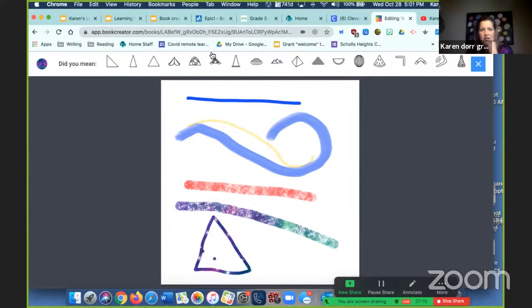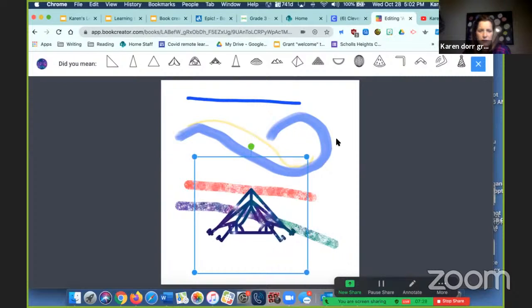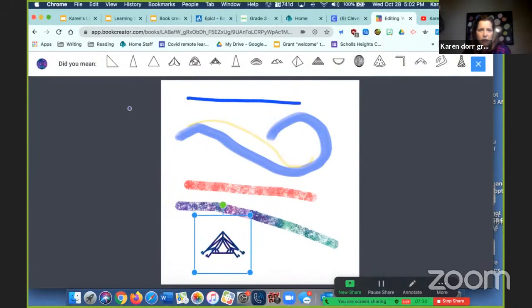That's not the best shape, and then it says, did you mean? And then I look up here and I see what I want. As soon as I start drawing a general shape, it will give me some options. So was this a watermelon or a tent? And then it changes that shape for you, and then you can resize it whatever way you want.